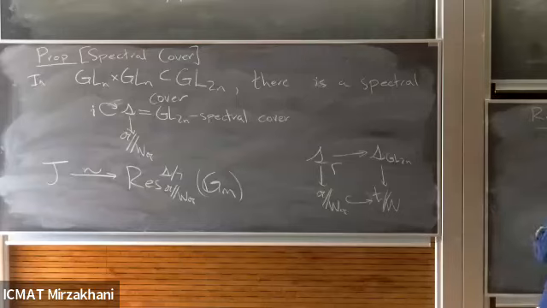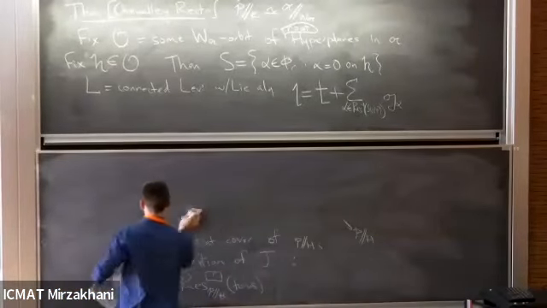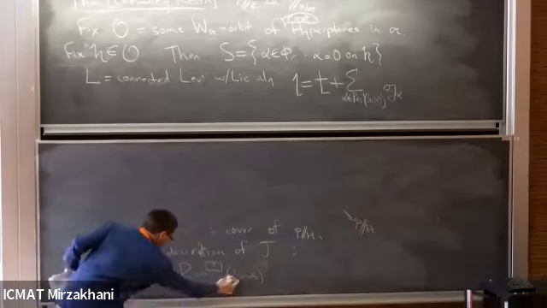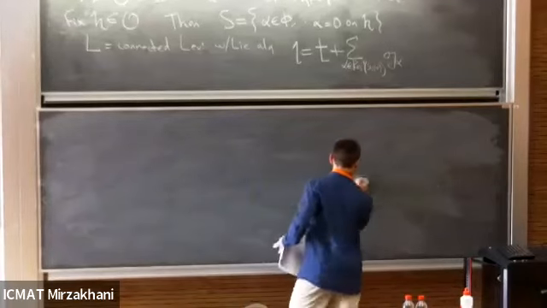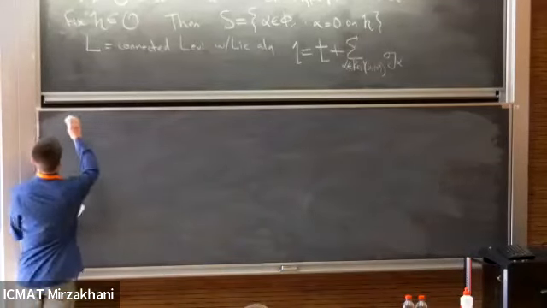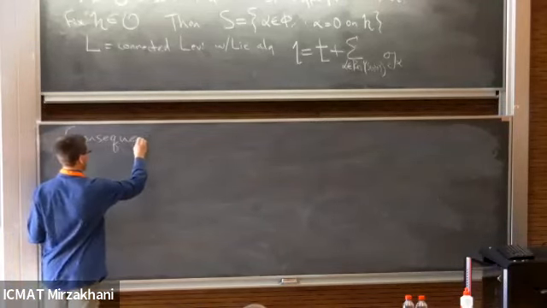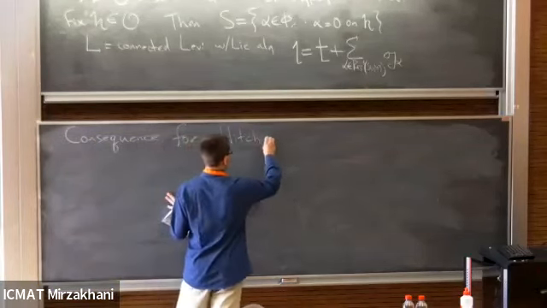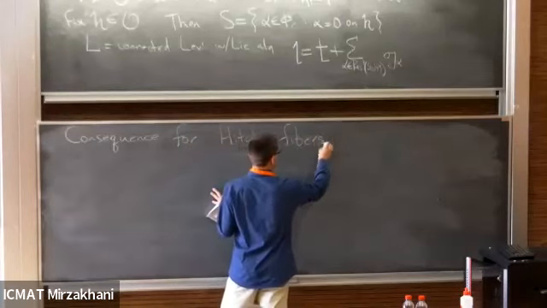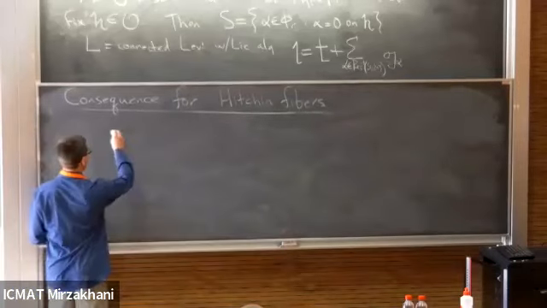And sort of the consequence of this for Hitchin fibers is that we can describe them in this case quite nicely, as in the GLN case. So for Hitchin fibers, bear with me for a second, because I've got to introduce a little bit of notation on what objects I have.